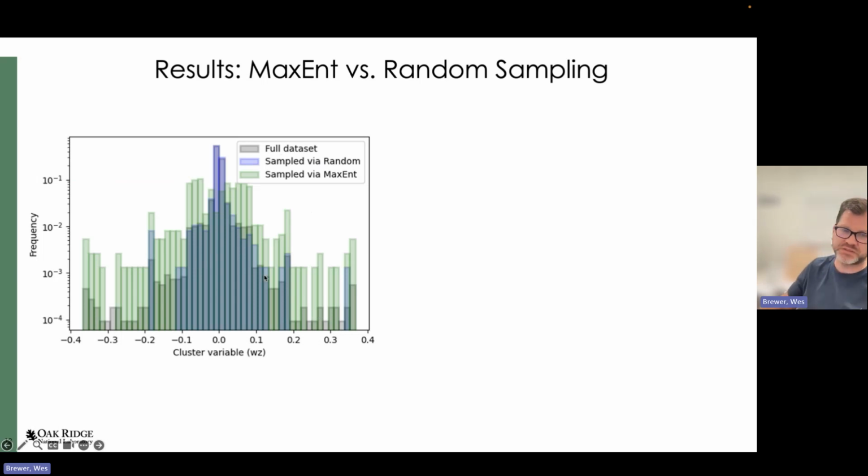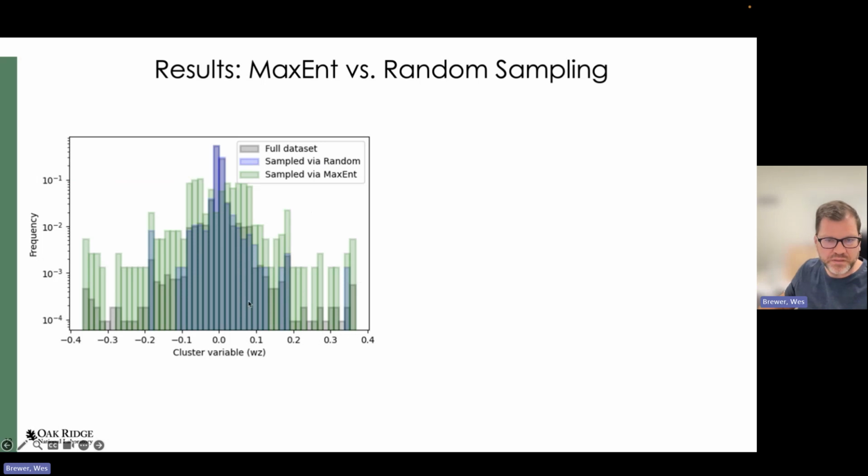Random sampling is going to end up selecting more samples from areas that are more represented in the flow field, which is what you see here, whereas maxent creates a more diverse data set, and it selects samples that are more underrepresented in the flow field, which is what you see here.